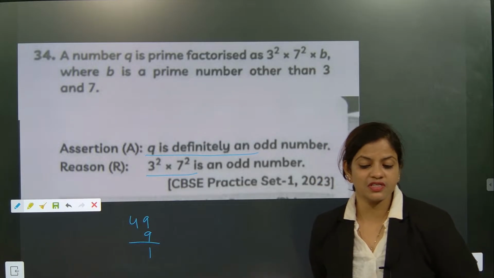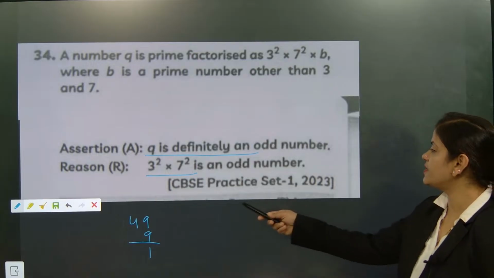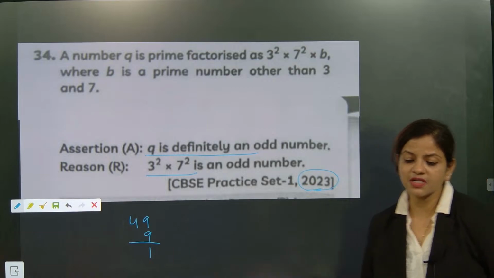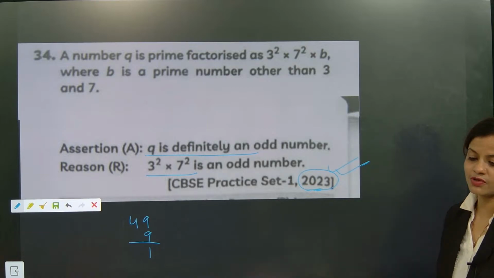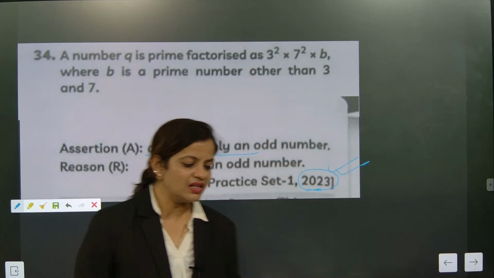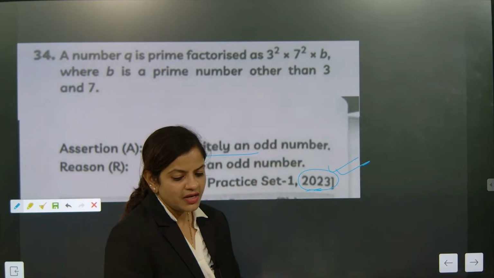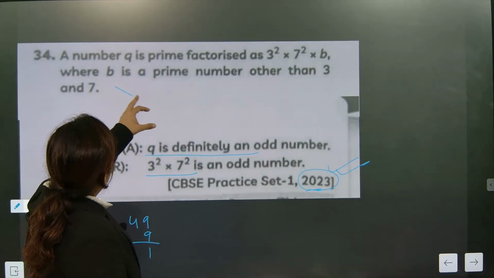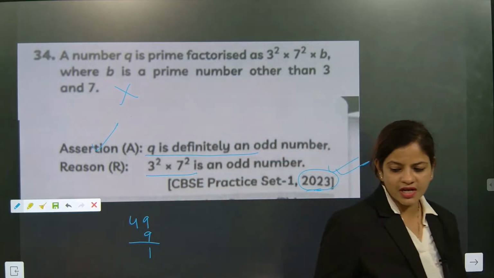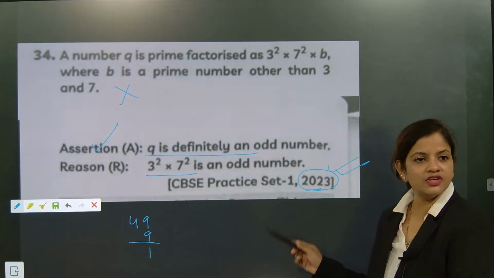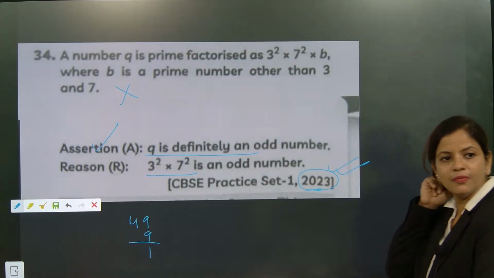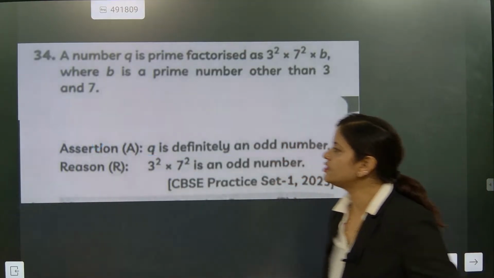See, in the board exam, if this type of question is coming, because you see CBSE practice set 1 and 2 in 2023, this question already hit. So 100% like this, typical questions are in the target for CBSE. Understood or not? In assertion reason, they will hit like this. Don't think that they will ask you only one simple yes. The assertion is false and reason is true. That's the most important thing. Don't make this mistake. Very good, Jotam. From the beginning, only Jotam was telling that this part is not coming correct. Understood. So now we will go for the next question.